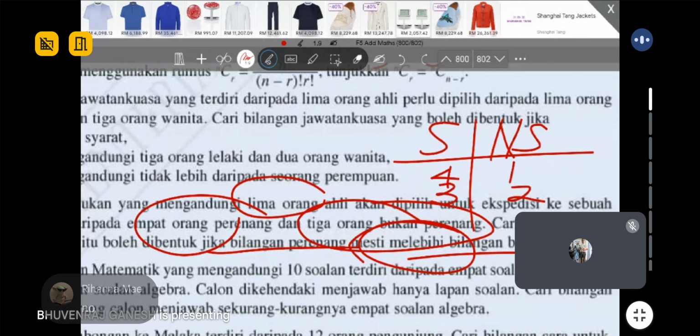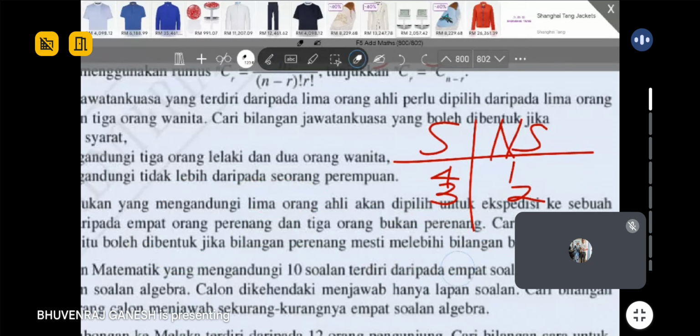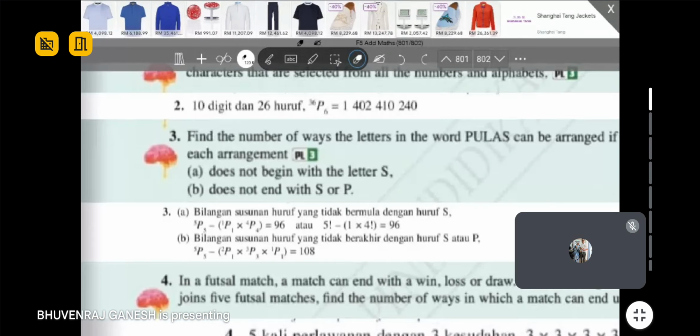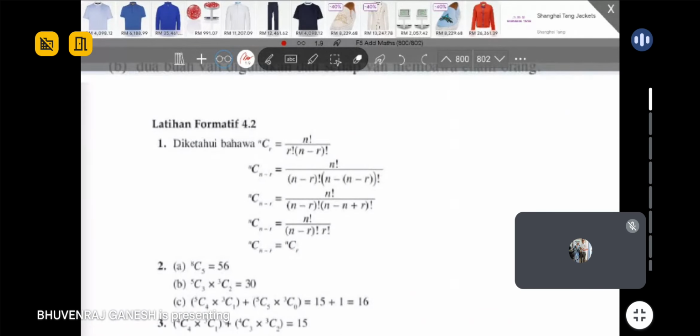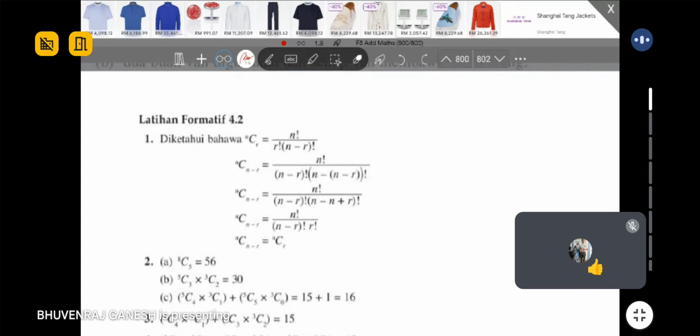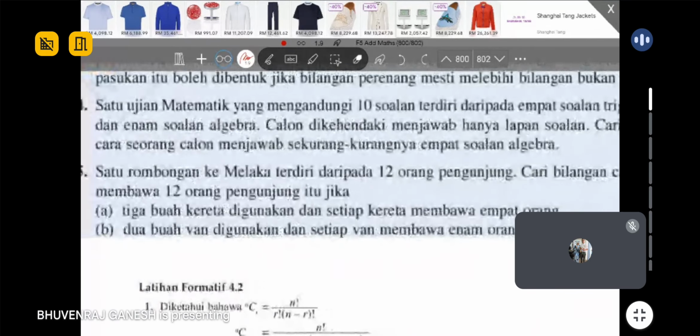Very good. Cannot also. Why cannot? Sebab kamu hanya ada 4 orang perenang. Macam mana boleh tiba-tiba 5 perenang? Okay, dah melebihi jumlah yang ditetapkan. So the answer is only these two. Okay, 2 case. Alright, so you should have this answer. Okay, this one. So for this question is 4C4 times 3C1 plus 4C3 times 3C2. Okay, guys? Clear on the question? So you should get 15 total way. All right? Okay, second last question already.